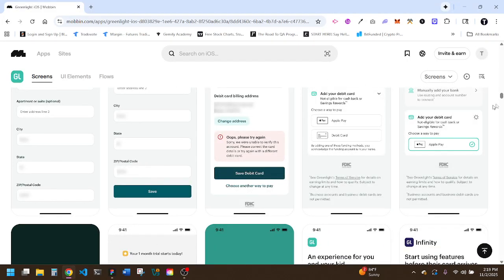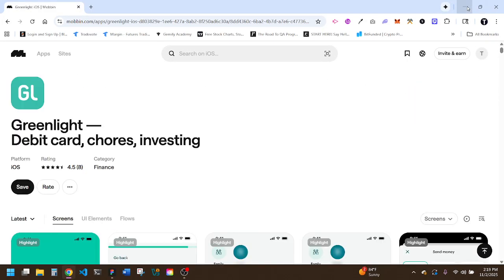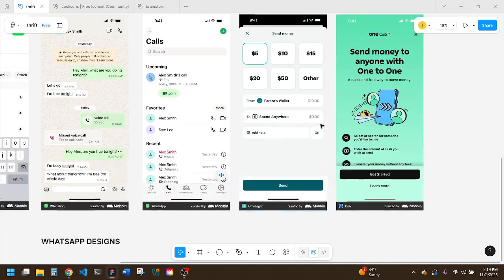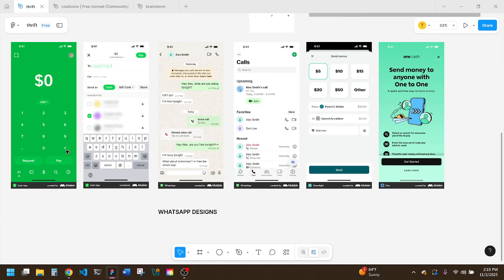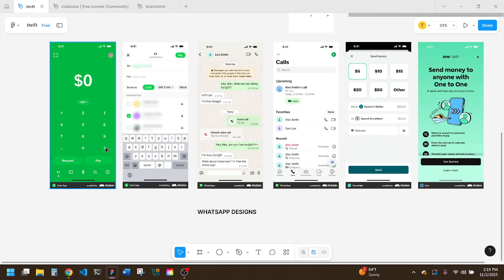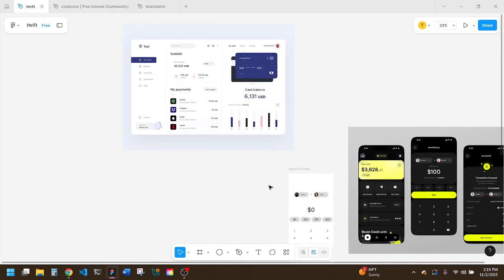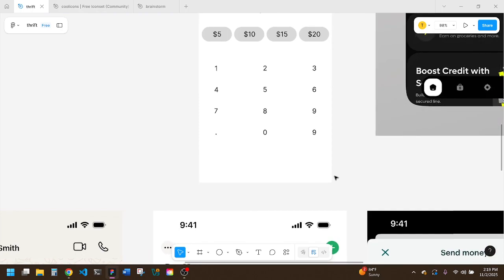So I'm thinking I'll stick with Cash App's look because they have the most users and people are more used to that. So I think I'll stick with that.